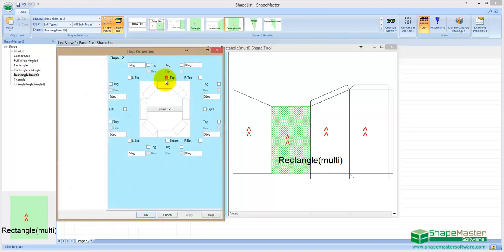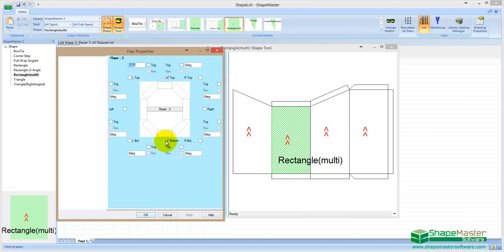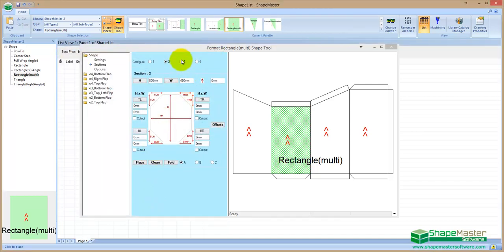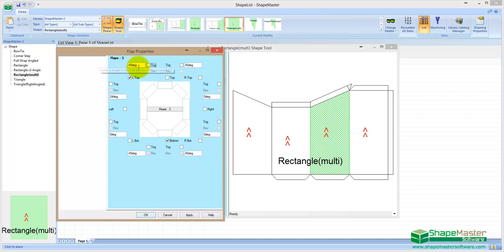flaps, one on the top, one on the bottom. So that's all fitting quite nicely so far. And again, if you want to, you can add your cuts in here as well. So on the bottom I want to cut off 45 degrees, you can do it on both sides if you really want. Whichever way you want to do it, so OK. So I can always go back to number 3, 45 onto the bottom, and cut both of these sides off at 45 just to get it all to clean up quite nicely. Same as the top, you can do it on any side you like. So you've got full control over where you want it to cut off.